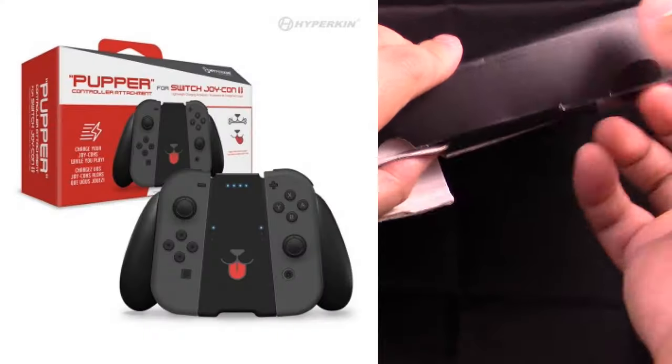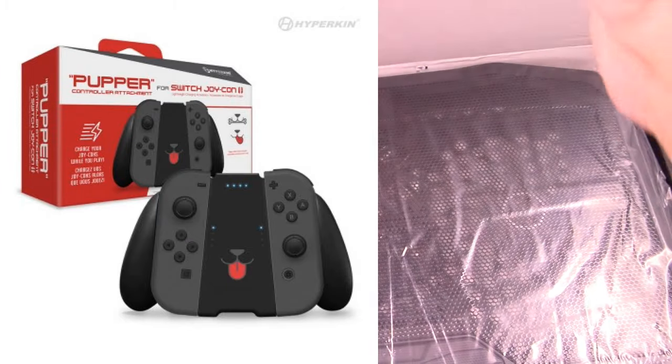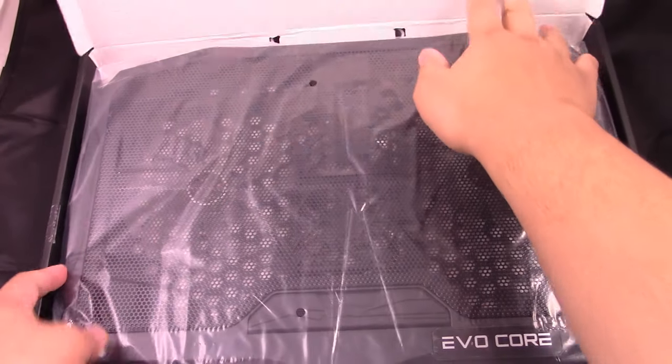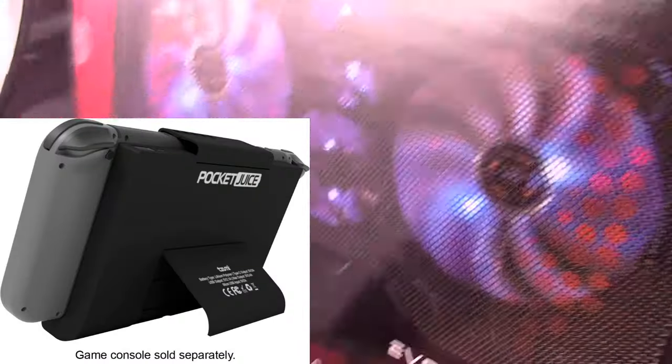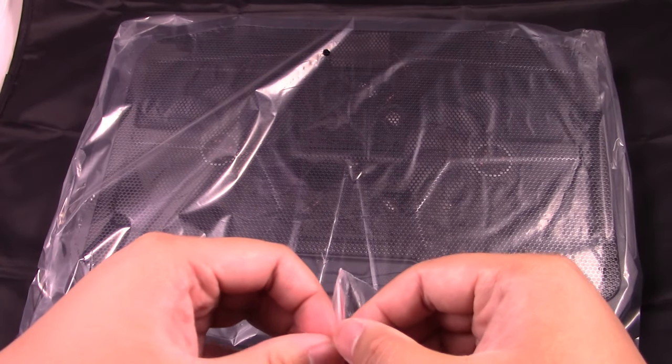I'm a sucker for these finds. I found my Hyperkin pupper — that little Joy-Con grip thing — there's a link up above if you want to see it. And I've also found a Nintendo Switch power bank that actually attaches to the Switch at Marshalls, and it was way discounted, maybe like 90% off. That card will be up there as well.